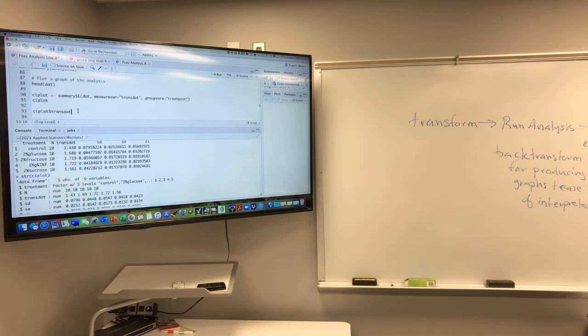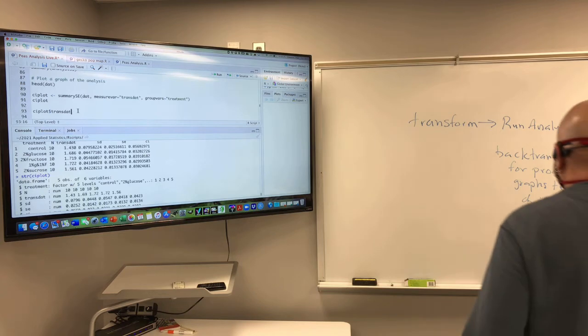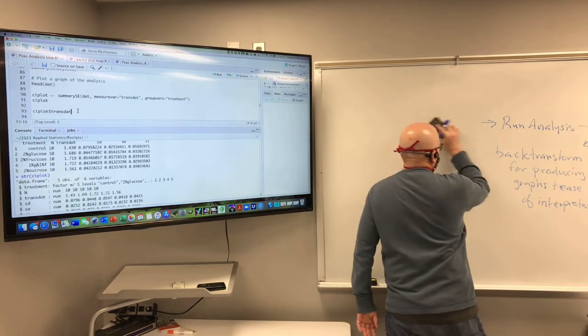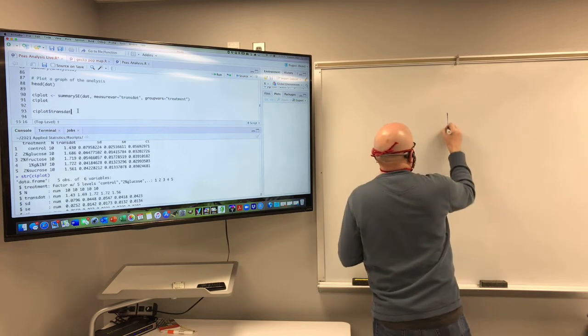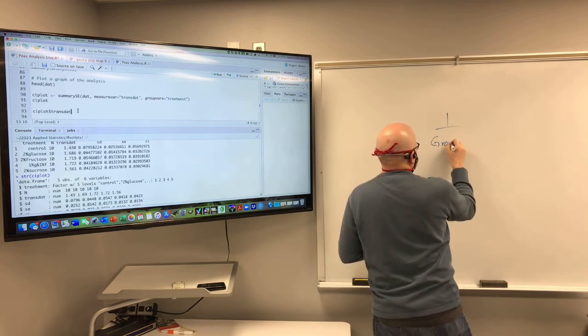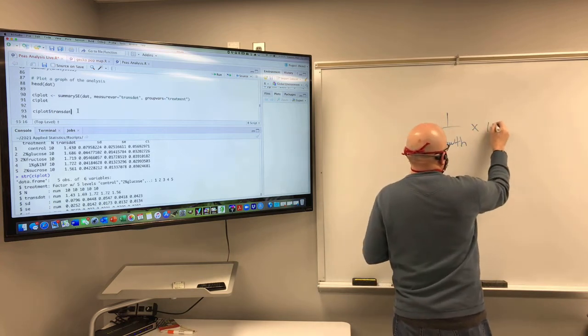The data were transformed by basically taking the reciprocal of growth times 100.